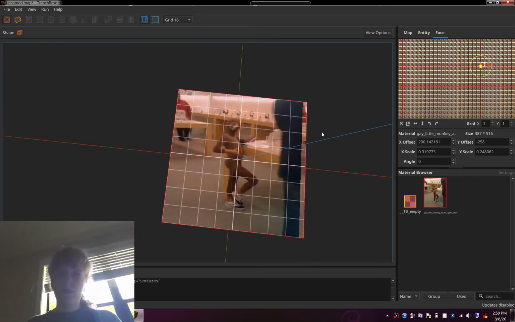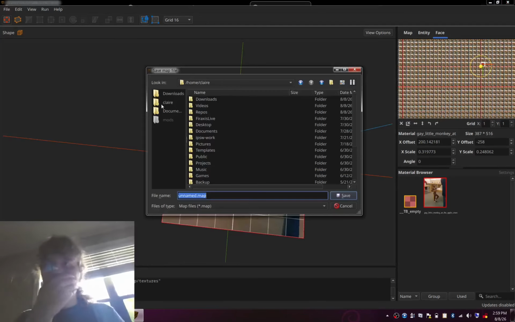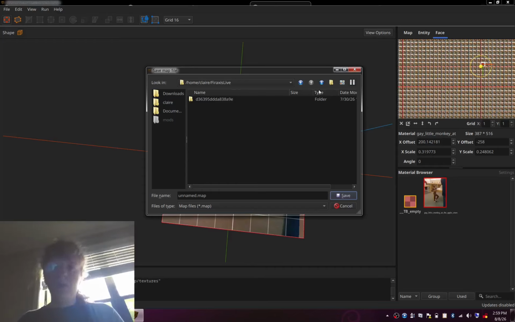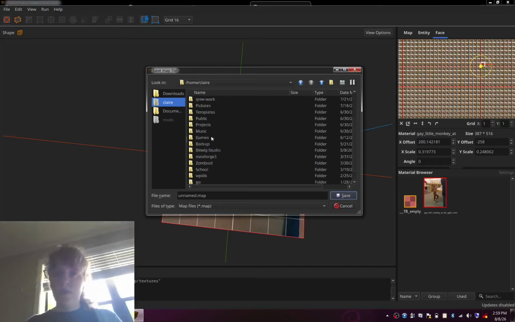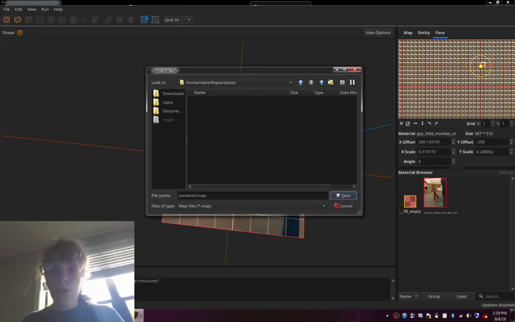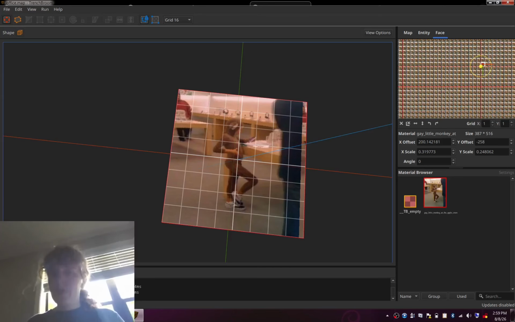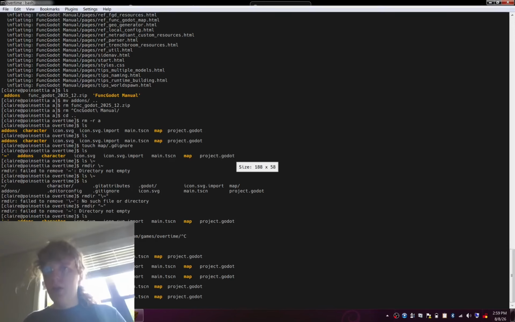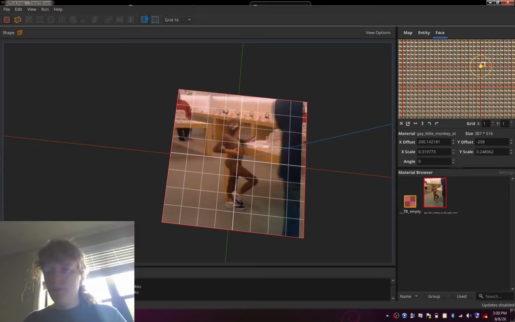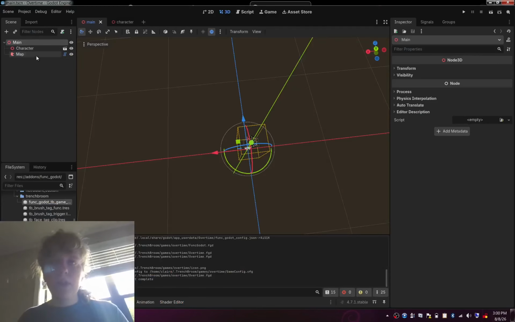Alright. Looking pretty swagger. I don't know what that is. That's kind of scary though. Oh my gosh, I'm one step away from damnation with this file picker. Let's call this office. This is the office map. Sounds pretty good to me. Alright, good stuff. Let's see if we can make it work.